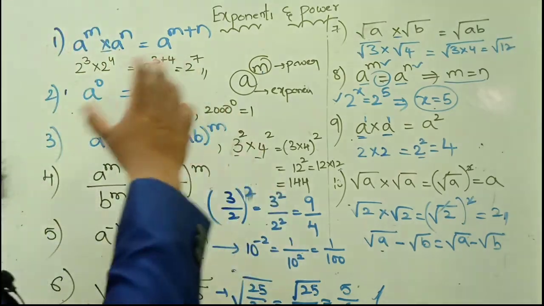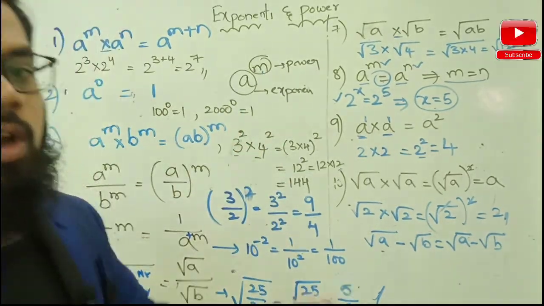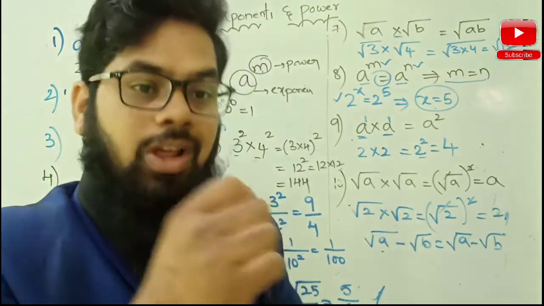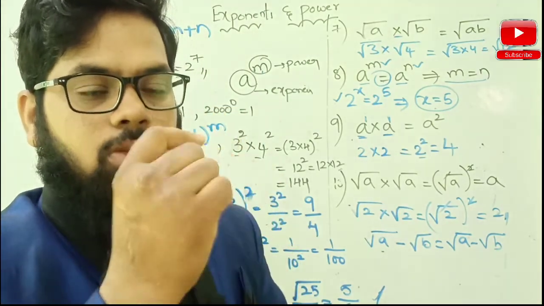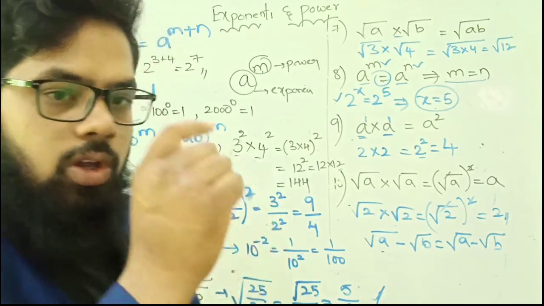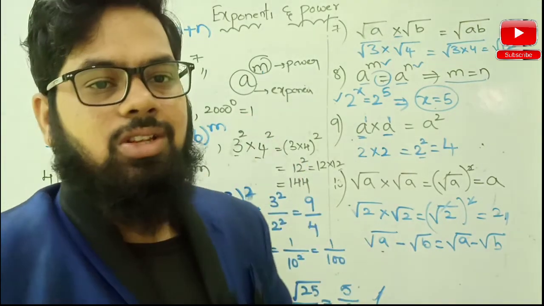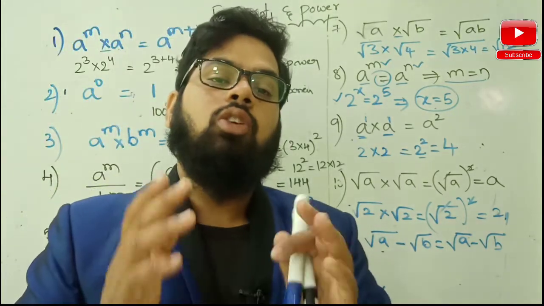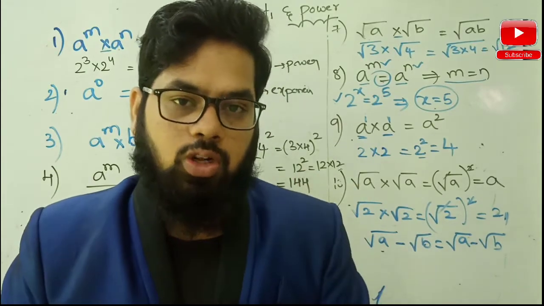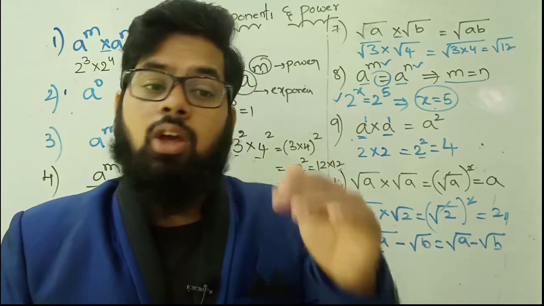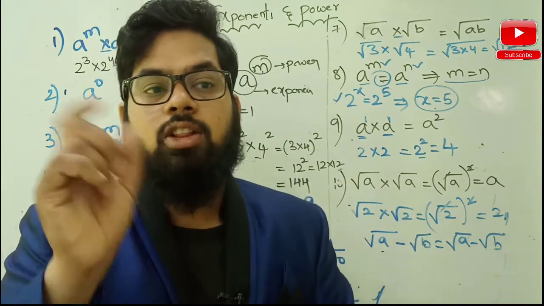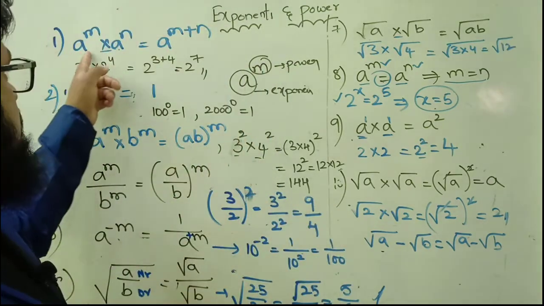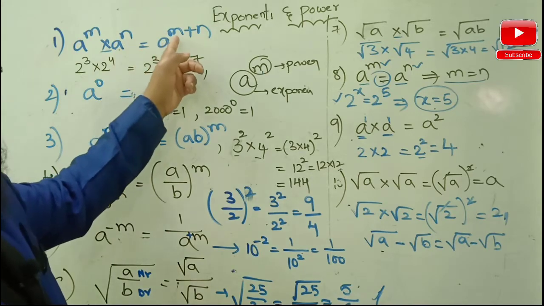So students, like this you need to remember these formulas and try to learn them by heart and observe where it is useful. So wherever it is useful, while doing the problem, there you keep a bracket open and note that due to this formula we have written this step. Like this, if you are writing again and again in your classwork, homework, or whenever teacher is explaining you, then you will be remembering these formulas and it will be helpful a lot, and you will be clarifying your confusion from variables, why we are adding the powers, why x cube into x power 4 is equal to x power 7, all these things. Okay, here x cube into x power 4 is equal to x power 4 plus 3 is equal to x power 7.